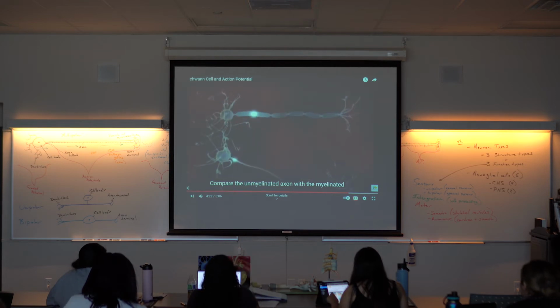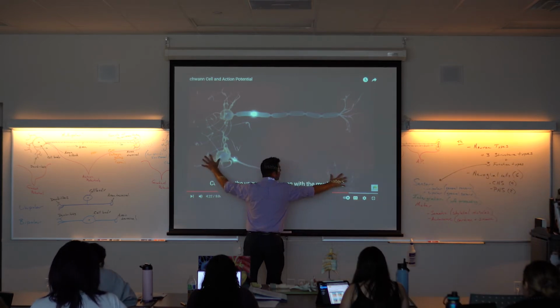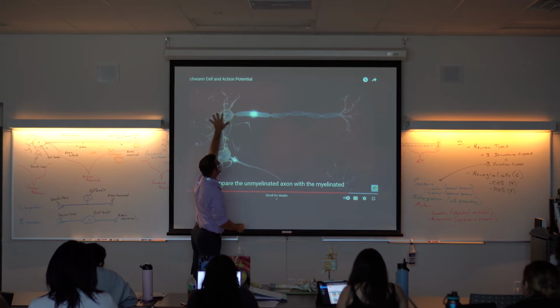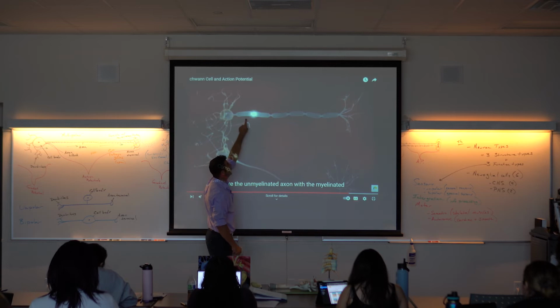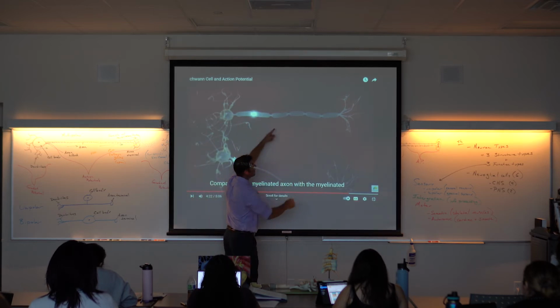Compare the unmyelinated. Here it is. And you'll see how much slower it takes this unmyelinated neuron. So this entire neuron could be existing within gray matter because it has no insulation whatsoever. Just the dendrites and the cell body of this myelinated neuron could be in gray matter, but as soon as you see the myelination, you know this is part of the white matter, the axon portions that are myelinated.